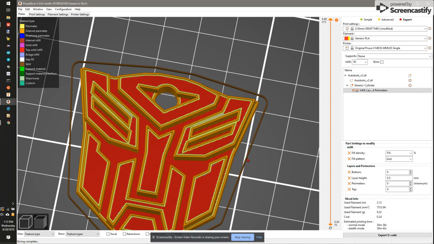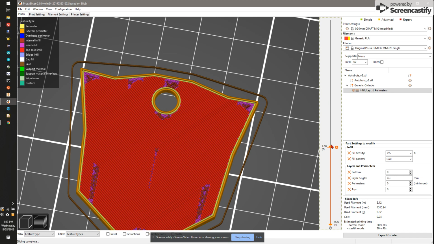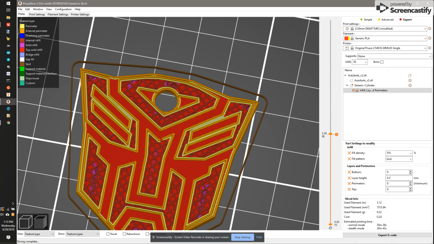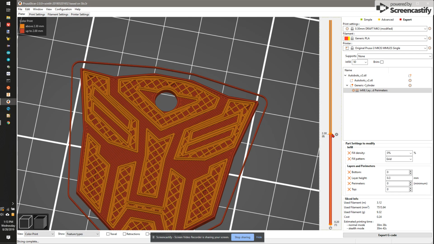I'm pretty much ready, except I also want this to be a two-color print. So we're going to do this. We're going to grab this slider, the layer slider, and bring it all the way down to the point where that top just starts drawing. So not there, but there. It's my first layer. If you hit the plus button, that will insert a pause.